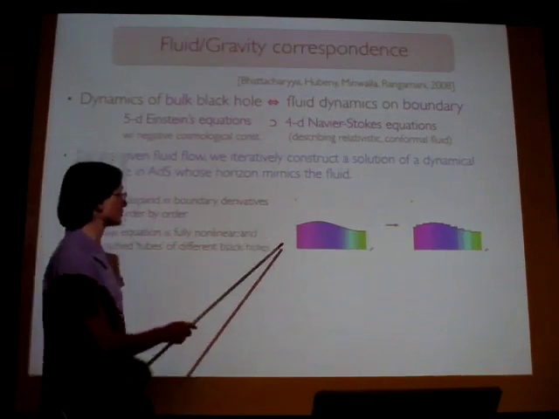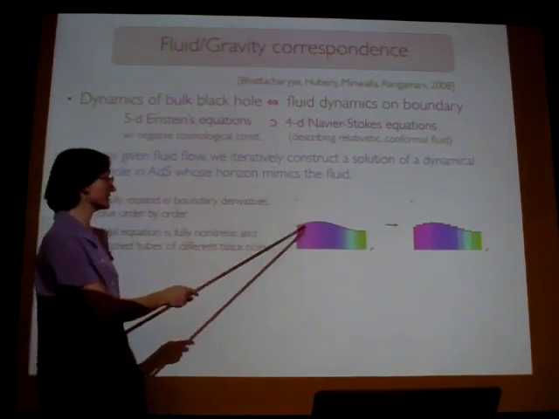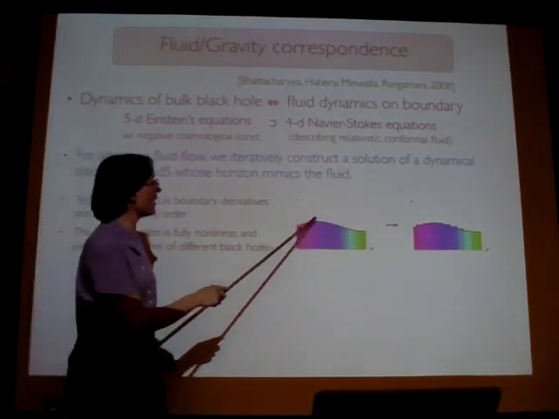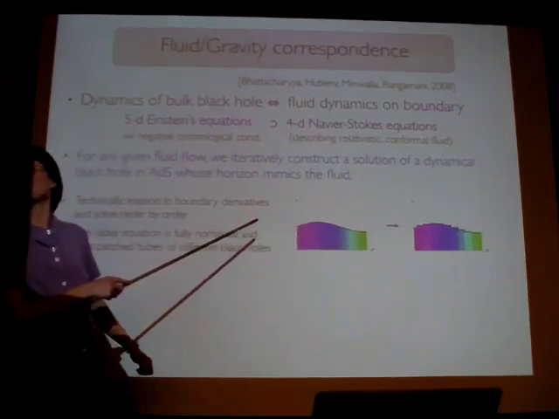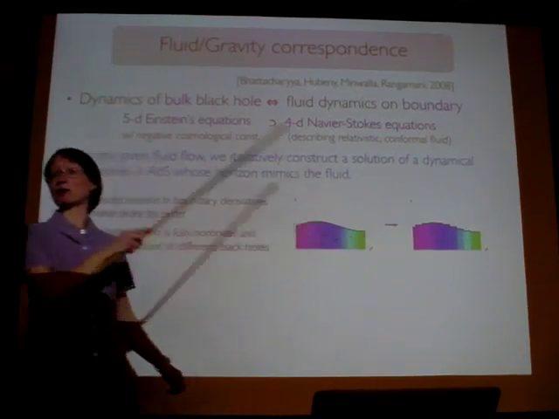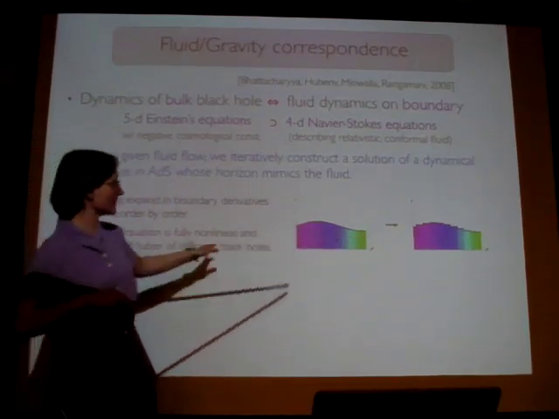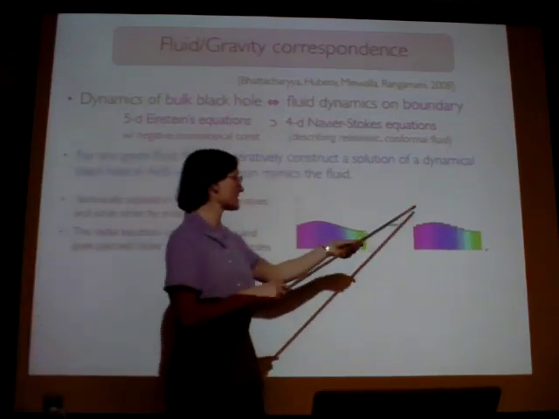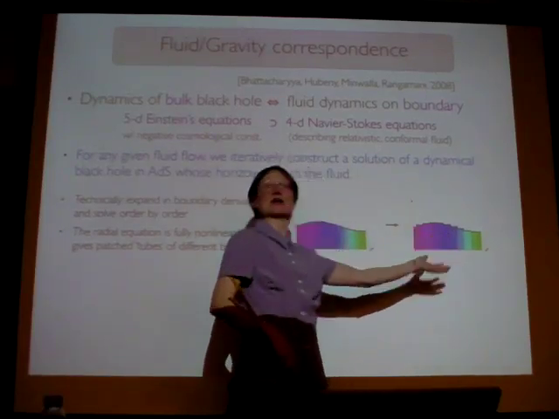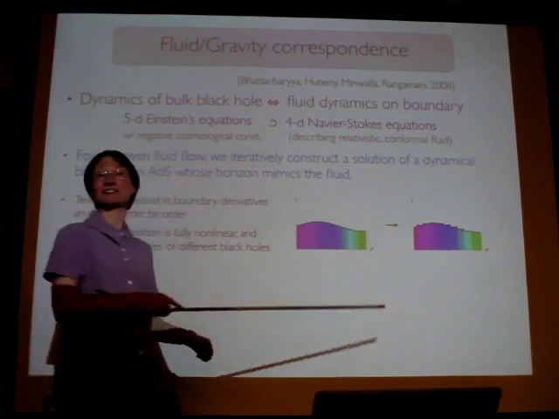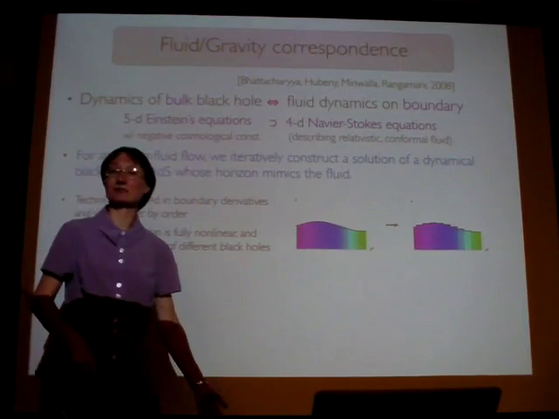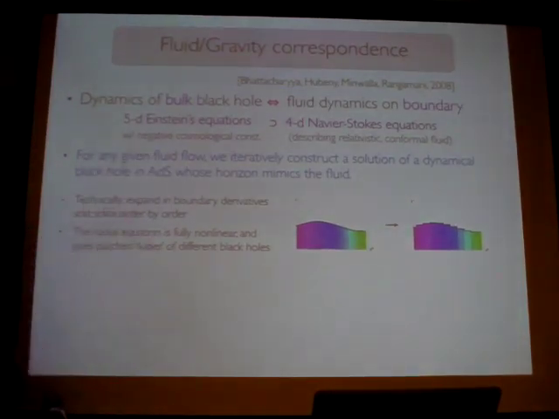Conceptually, this is a cartoon of what we want to do. Suppose this is the bulk radial direction. Boundary would be somewhere here. This would be one of the boundary directions. This function would be the horizon position, which is also directly related to the temperature of the black hole. And the color coding could be, say, one component of the velocity. So we want to think of this varying black hole as a piecewise, or tube-wise, uniform black hole, and patch these tubes of different size, different velocity, different temperature black holes together consistently. And it turns out that you can do this order by order in this boundary derivative expansion.